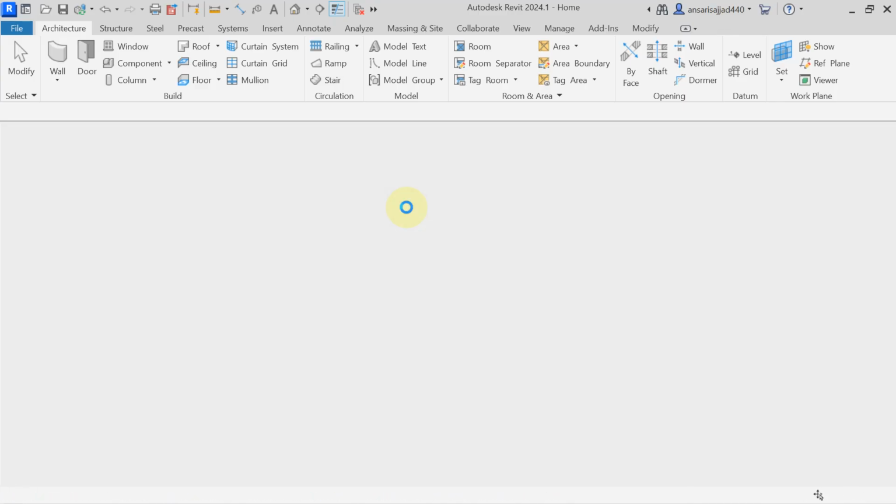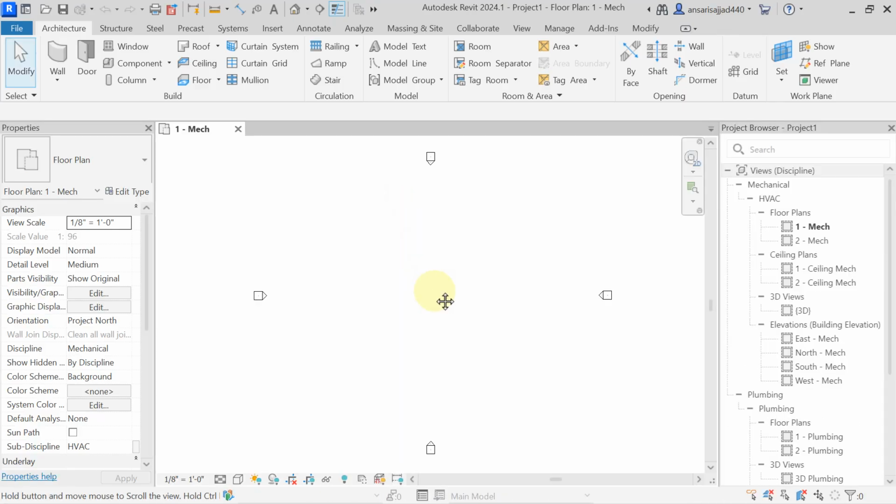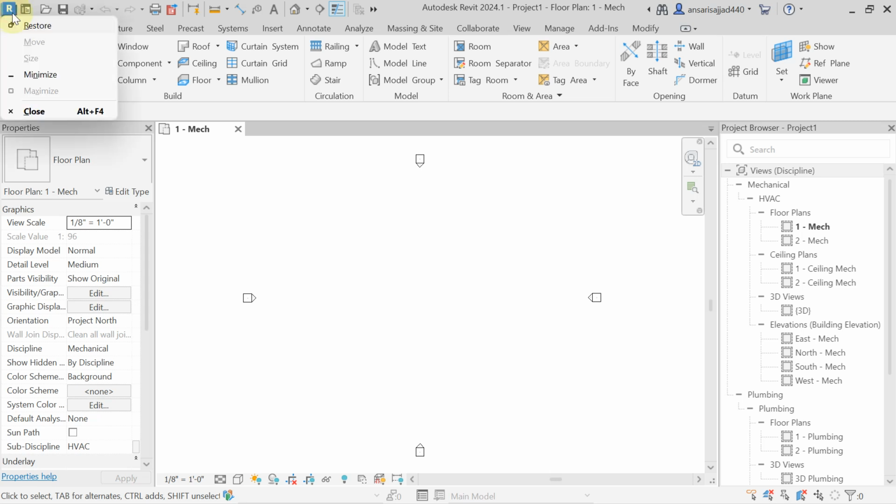Here you will get the user interface of Revit. First try to understand the user interface, then I will show you. This is called a tab. Here at the top of the Revit user interface, you will get the application logo. If you want to close the project from here, you can just close it. Then we have different tabs like file tab, architecture tab, structure tab.